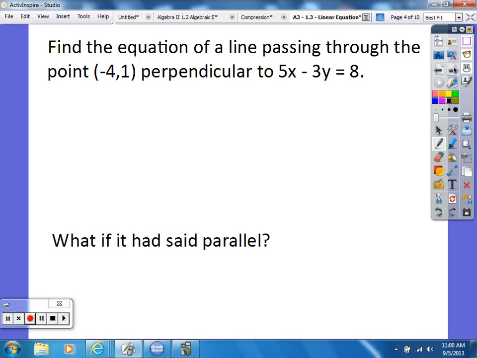What do I need to find first in order to figure out perpendicular? Whitney, the slope. Do you have any ideas on how I would find this slope? Like what form do I need to get this in? Well, technically this is standard form. Which is called, does anybody remember the form? Slope intercept. So we need to get y by itself. So take a minute and solve that equation for y.